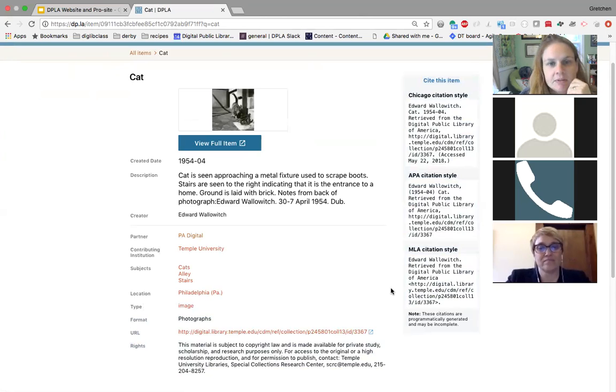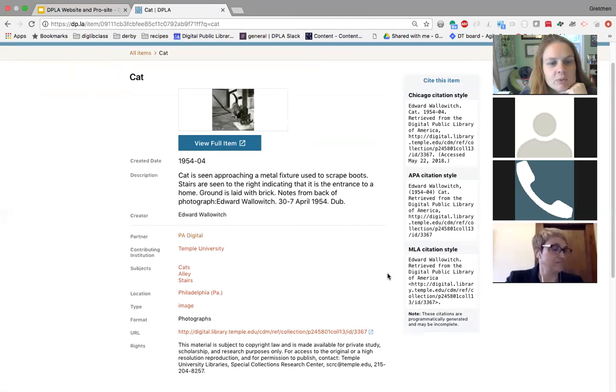We also hope to implement possibly IIIF images into the records if our partners have IIIF available, if they're using that at their site. So that'll create a kind of a more seamless experience, and they'll be accessing your IIIF server. So you should be able to continue to see that traffic to your site through your IIIF implementation.